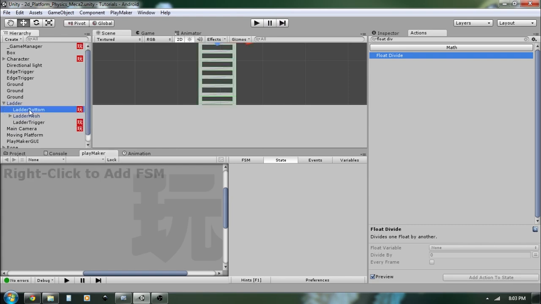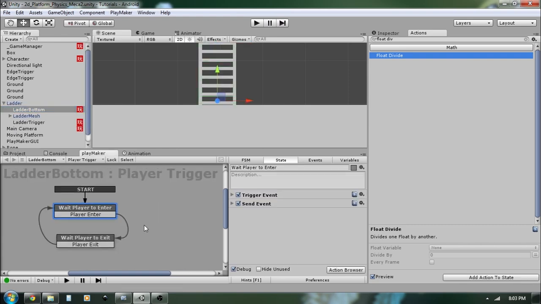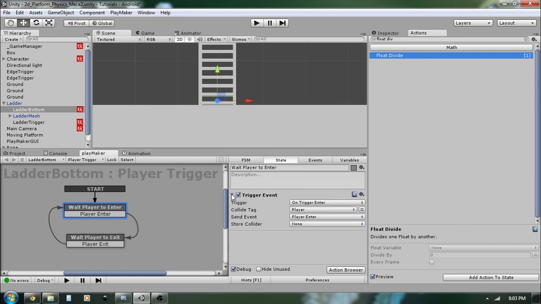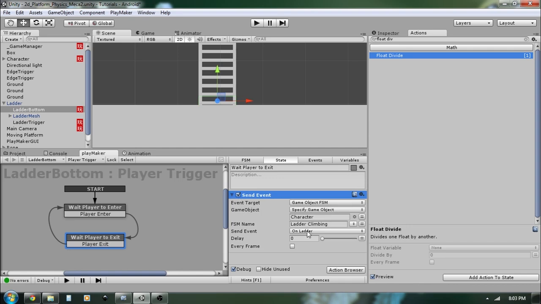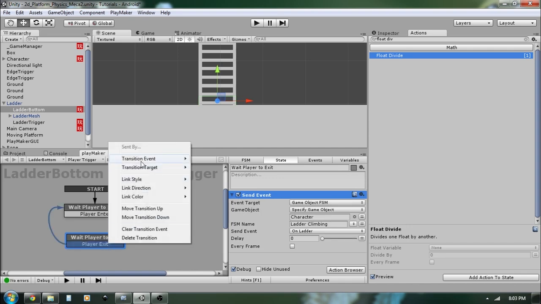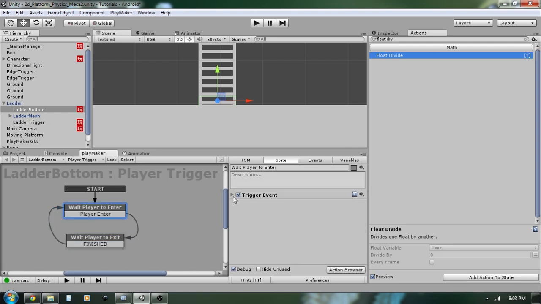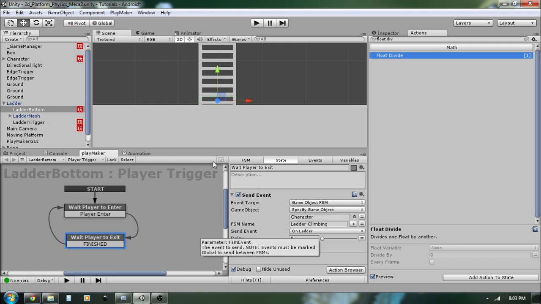In our ladder bottom here, we are going to remove this off ladder event. We are not going to need that. And here we are going to remove the exit trigger and just going to send on ladder, and then we are going to change this to finish here. So it's a one way. When the player enters, it will go to our on ladder event.